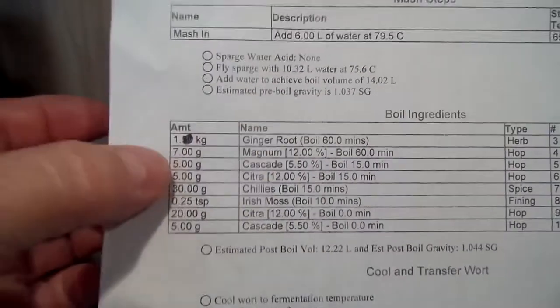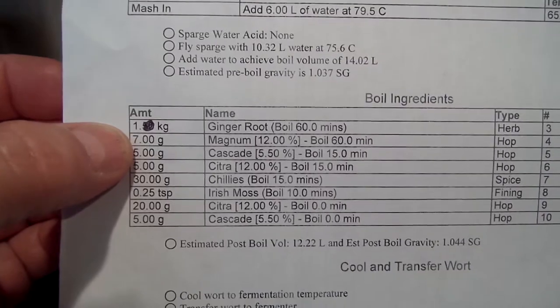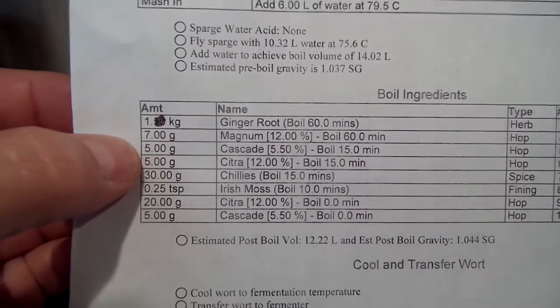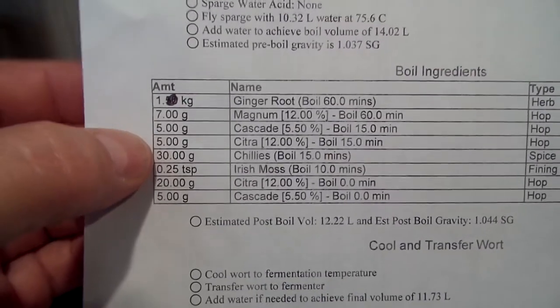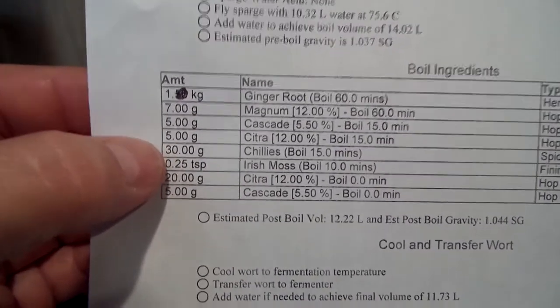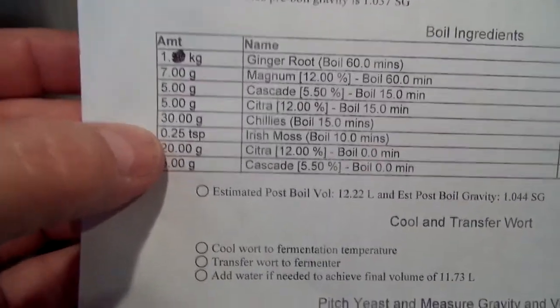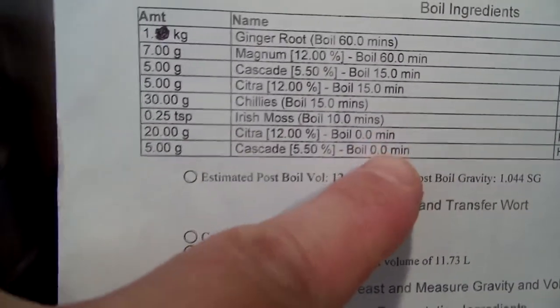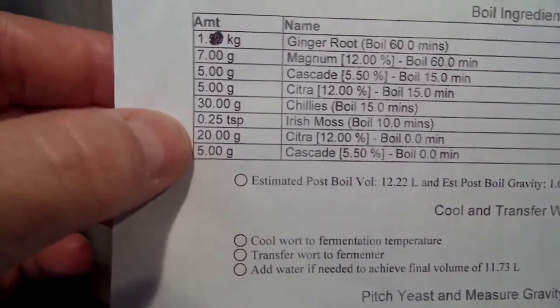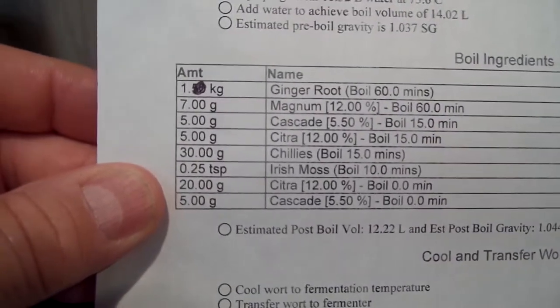So we need some Magnum, 7 grams of Magnum at the start of the boil. That's going to be for bittering. And then 15 minutes from the end, a bit of Cascade, a bit of Citra, and then it says chilies, but I've already put them in. It's just the way it orders it. Yep, Irish Moss or Protoflop, and then at flame out, or when I chill it down to 80 degrees, we'll have 20 of Citra and 5 of Cascade. So you should see those coming up on the video.